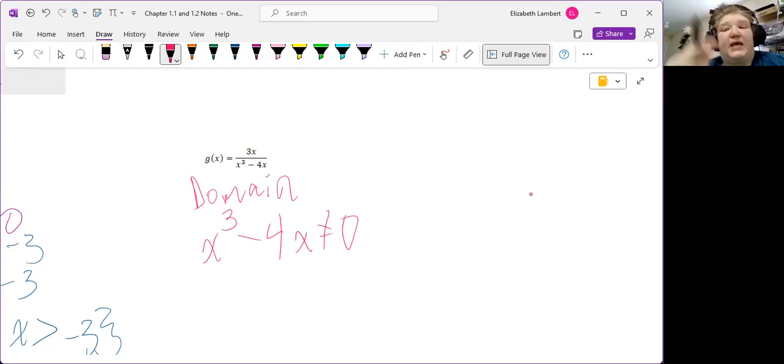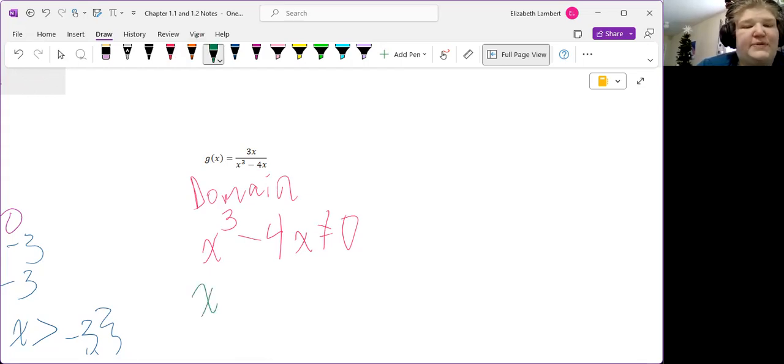Now I know some people will say, all right, I add the 4x over, I divide by x. Don't ever divide by x. Then you'd square root and say 2. Okay, it can't be 2, and that is one of the numbers. There are actually 3 values we have to exclude here. Both of those things have an x, so when you want to divide by x, rewind, put everything back on the same side, and factor the x out.